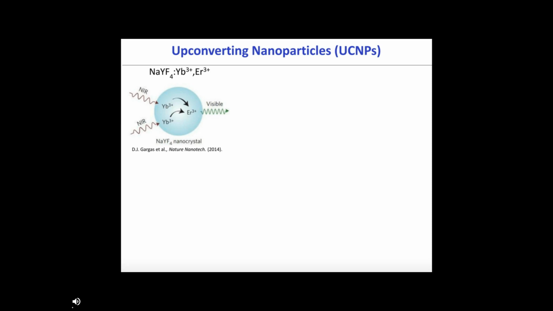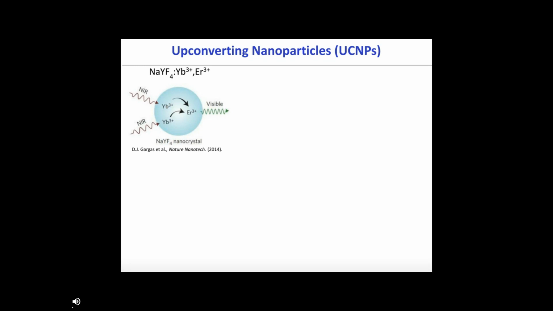We work with what are known as upconverting nanoparticles, and there are many different types, but they all typically consist of a fluoride or an oxide host matrix doped with a combination of lanthanide ions. The canonical upconverting nanoparticle composition, and the one that we use quite frequently, is a sodium yttrium fluoride host doped with a combination of ytterbium and erbium ions. They're called upconverting because the sensitizer ions, which in this case is the ytterbium, absorbs two low energy near infrared photons, transfers this energy to the erbium, which finally emits a single photon in the visible wavelength range.